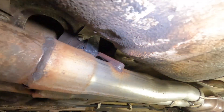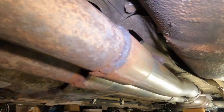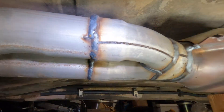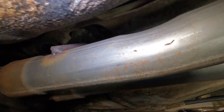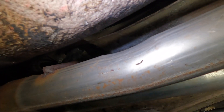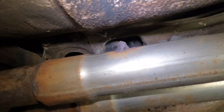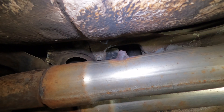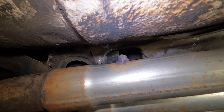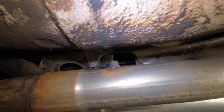Just like everything on this car, it seems relatively easy but was extremely difficult. Honestly, I don't know how other people do it — I have extremely small, thin hands, almost delicate, and I could barely fit my hands in there to get this thing correctly installed. I don't know how people with bigger hands manage. In any case, it's correctly installed now.